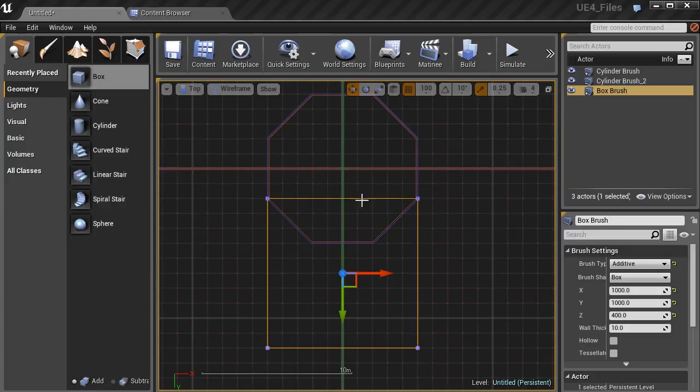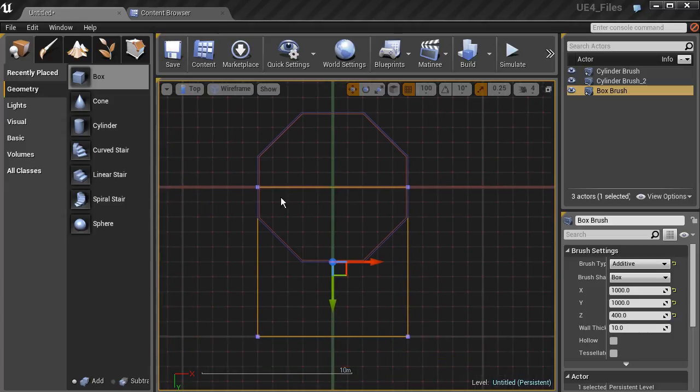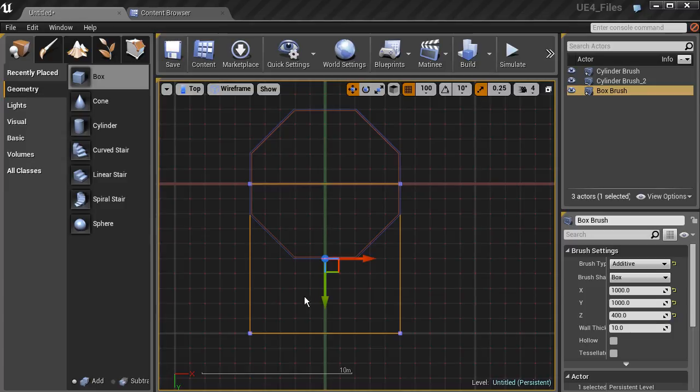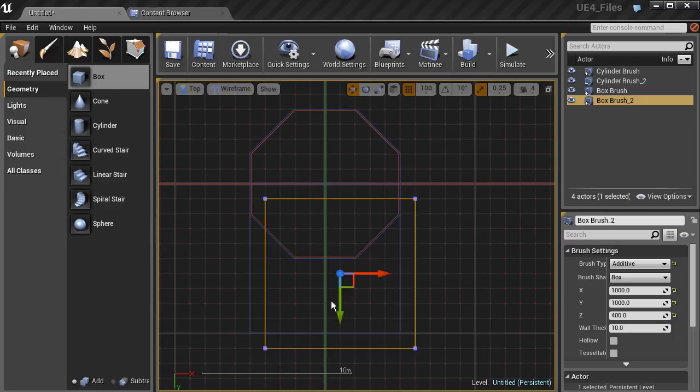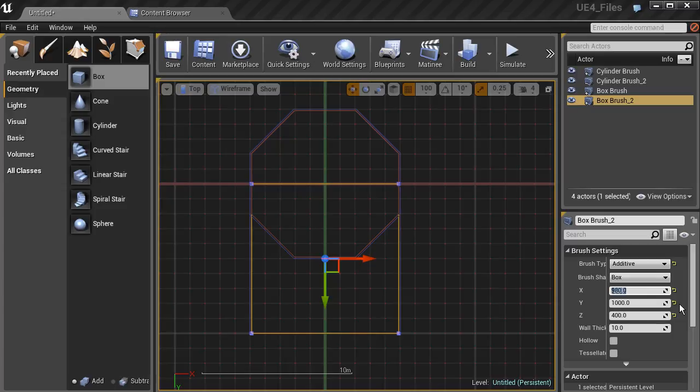So looking at that, it's looking pretty good. We could put it right there, but I want to go ahead and put it maybe right here at this position. Right there in the center will be fine. Yeah, that looks good. All right, so there we have our box into position. Let's duplicate that by hitting Control and W. Let's put that back into its original position, and then we're going to change our X, Y, and Z values. So we're going to do 980 on the X, we'll do 980 on the Y, and then we'll also do 380 on the Z.